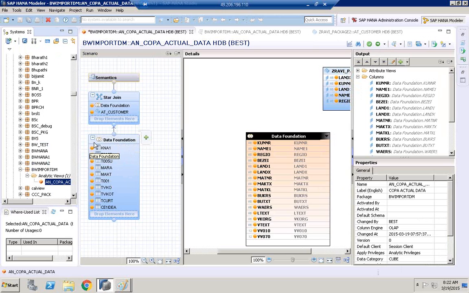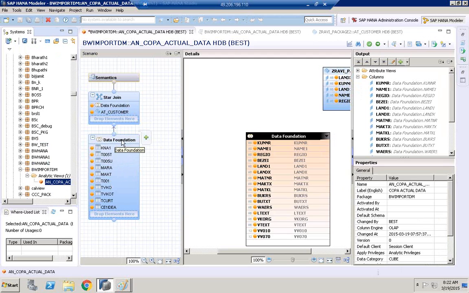When creating data models for native HANA, we use this data foundation for transaction tables.